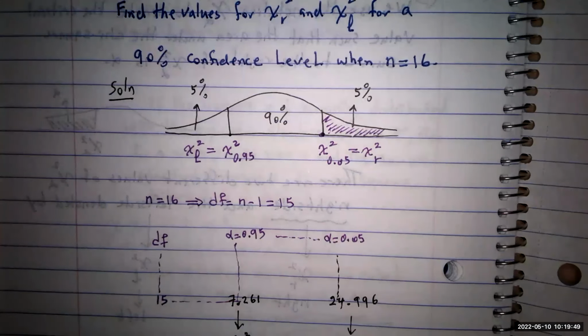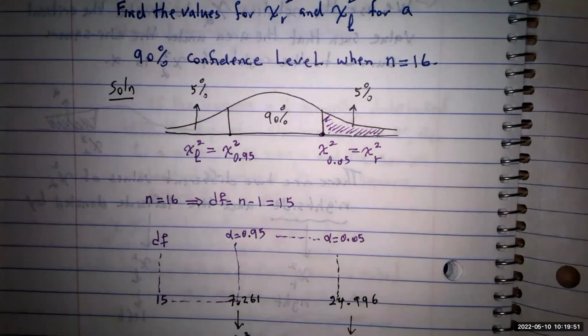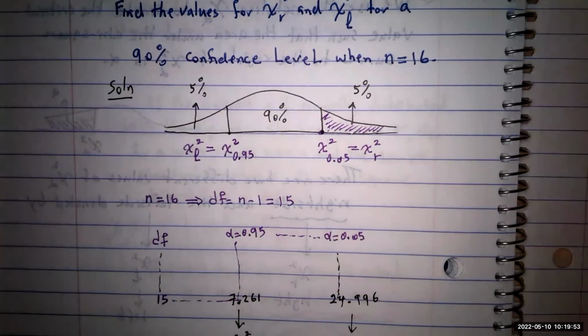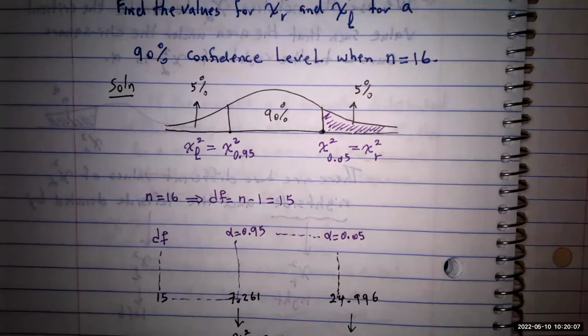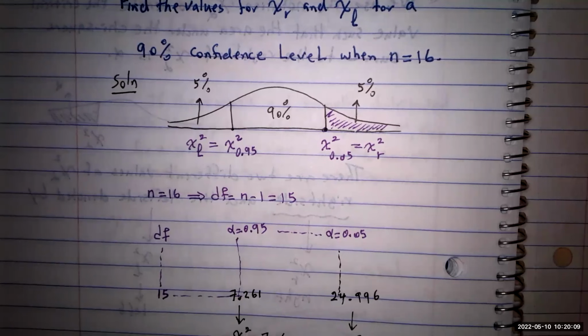This is the chi-square one that we talked about the other day. Make sure you get a copy of the table, because in your calculator, it depends what type of calculator you are going to use, TI 84 or 83. They don't have directly the program that gives you the chi-square table that we get over here. You have to go to the program and set it up yourself. I used to have it, but I don't have it in my calculator. I checked it, but the table is much easier.